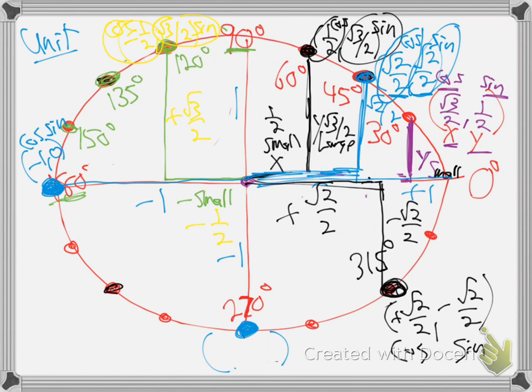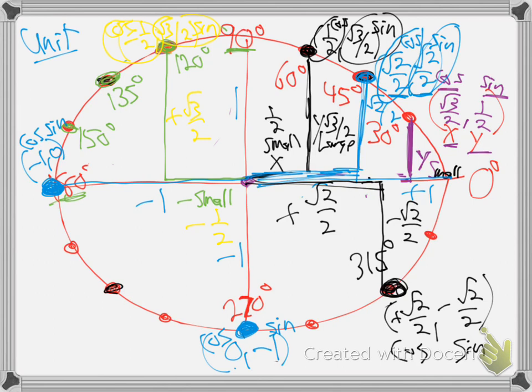So for that dot, how far over and how far up or down? What are the coordinates, x, y? 0, -1. Over 0, down 1. Everybody good with that? That dot is over 0, down 1. Boom. So this is the cosine, and this is the sine of 270 by common agreement. So there we go. You can get any of those dots now, just by knowing the small, medium, large, and then the zeros and ones for the straight up and down, straight sideways points. That's what we do.